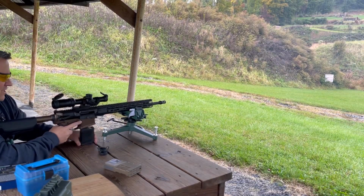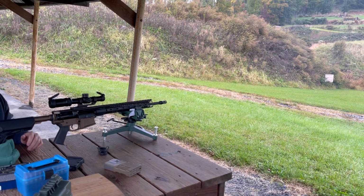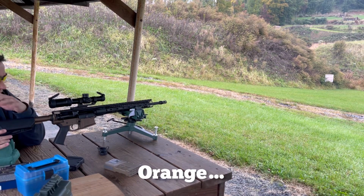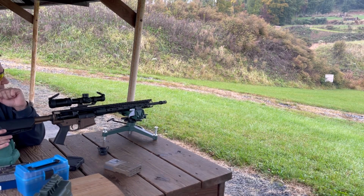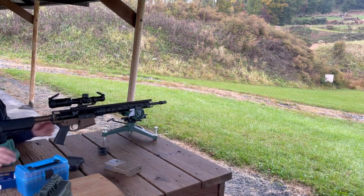All right, it's the accuracy. Got some lock back. It really is smoothing out. I do have an H3 buffer in this and a Springco spring. It's feeling pretty good now. I'm liking that. Glad to see that it's working with the Aguila. Let's try some of this AAC ammunition next up.